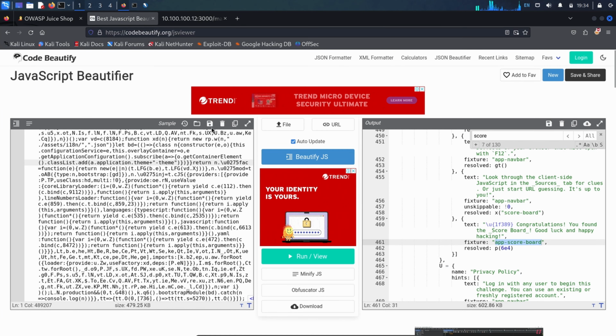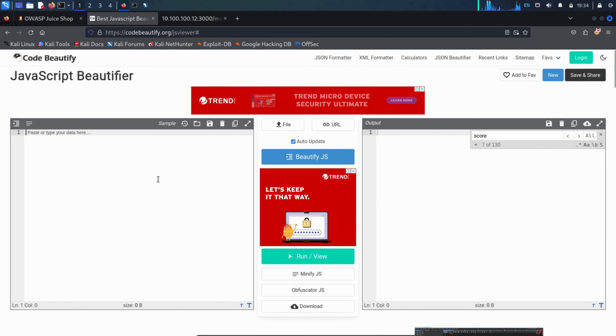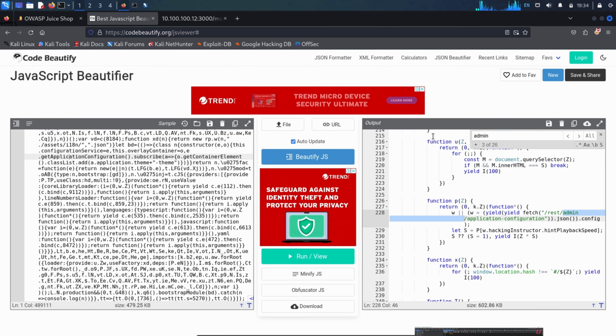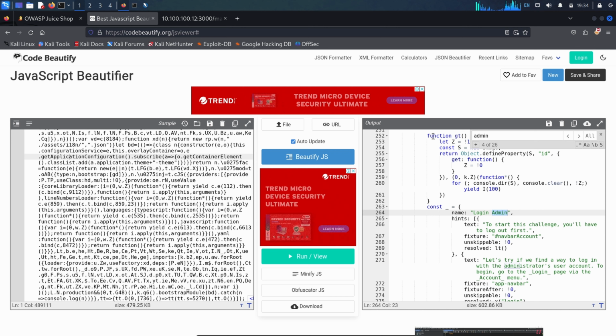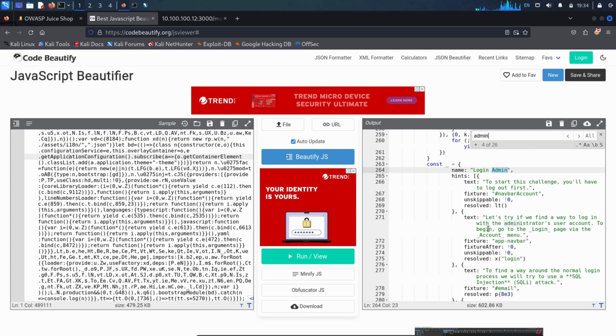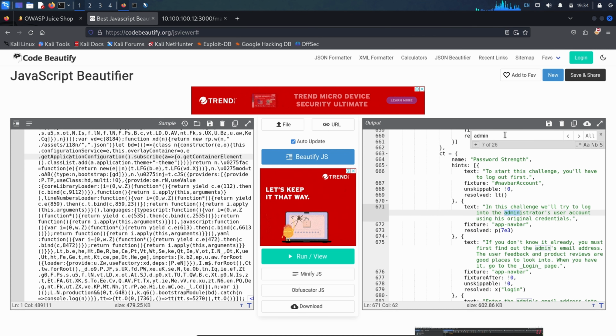Maybe we can use this same JavaScript beautify to see the things. Oh, it is the same one. Okay. Interesting details. Administrator.